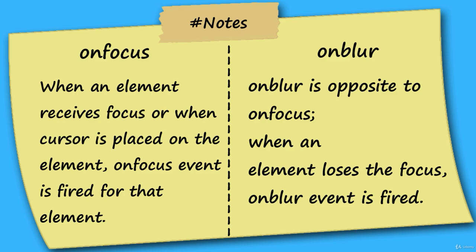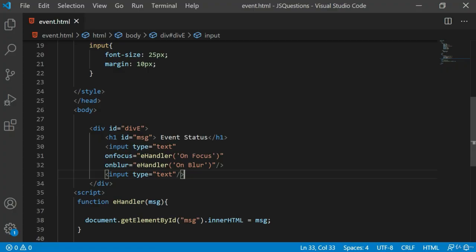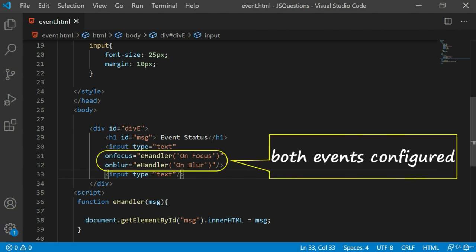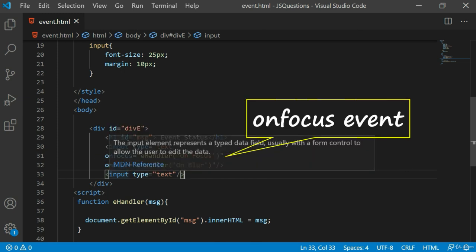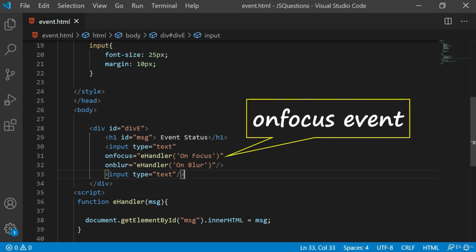Let's check it practically. I'm continuing with the same previous application where I have a division and there is an H1 where I'm displaying the event status. Now I have placed two text boxes here. The first text box has both the events configured. The first event I have written is onFocus, where I am calling the eHandler function and passing a text onFocus.